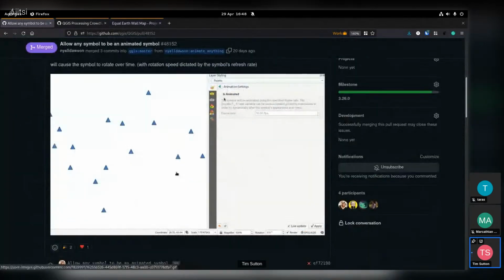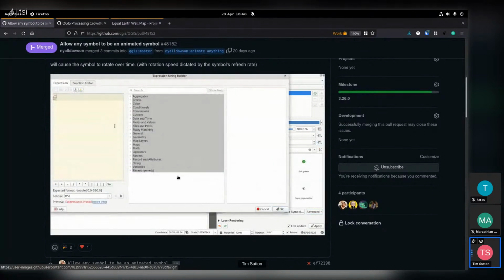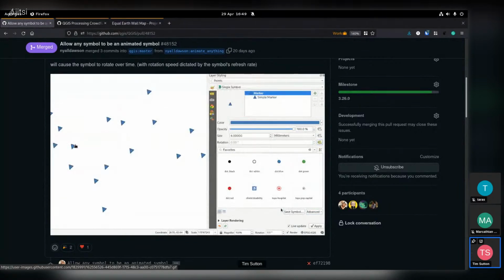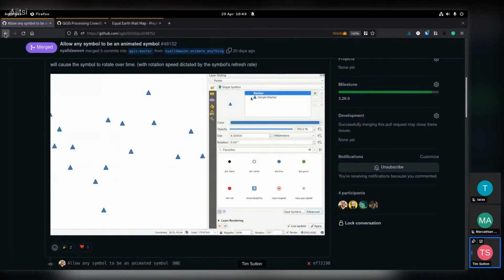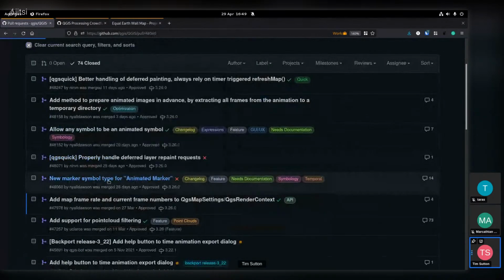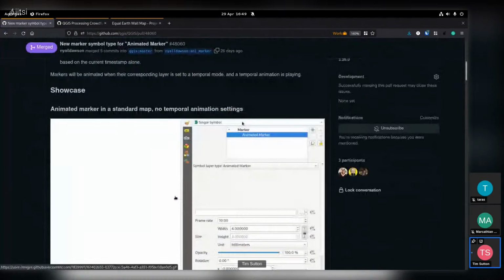Like this. So you can basically load, in this case, he's actually just animating a normal symbol. So you can say that it should be changed, and you give it a function like this, and it takes the current frame of the animation, which can be passed by the temporal framework or by a plugin like the one I'm busy working on with Niall. And then as QGIS draws, it just renders it with a different position every time. But you can also have these animated markers like this. So you can now add a TIFF or an animated GIF.